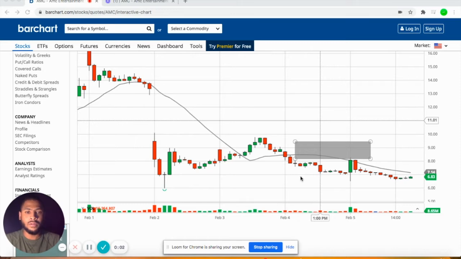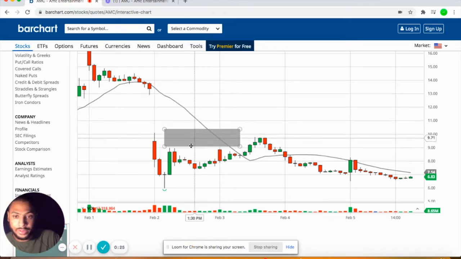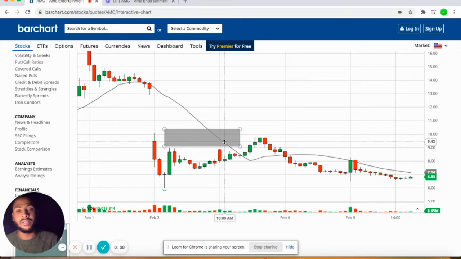Okay, so overall, you can see that it's trending downwards. However, what you can do is look at the areas of resistance and try to characterize them in relation to whether there's potential for it to go up or whether it's just going to continue to go down, especially in the short term. So if you look right here, first area of resistance, and for those who aren't familiar, those are essentially points where the stock has a hard time breaking through.